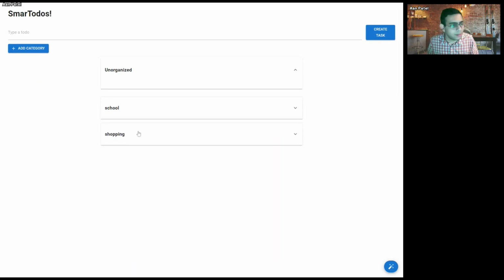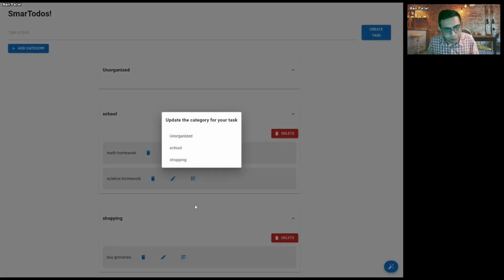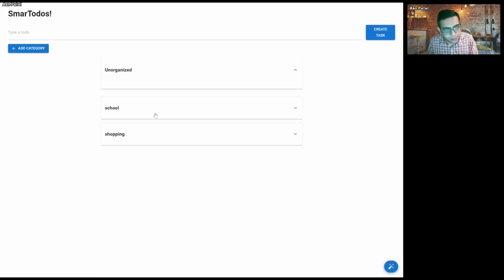It's really simple. It has a few interactable components, and it lets you update category manually as well if you don't like what the auto categorizer did for you. But this is the app that we are going to be looking at.